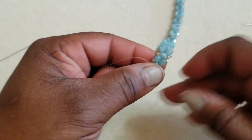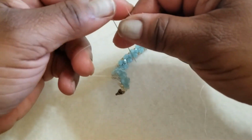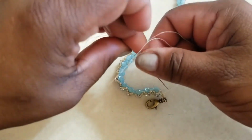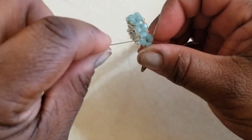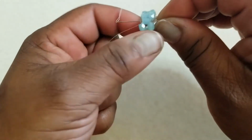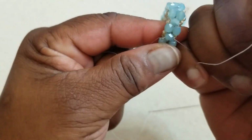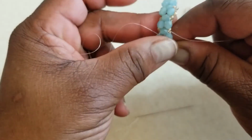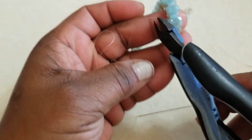And I'm going to tie these threads in an overhand knot. And then another one. I'm going to pass through this loop twice and pull. I'm going to take my left thread, pass it through this crossover bead here, and just pull the thread here. The knot can be in between the cuboid bead, and that's as far as I'm going to go. I just want to make sure that I'm not cutting my thread where the knot is. So I'm going to nip this off on this side and nip this one on this side.